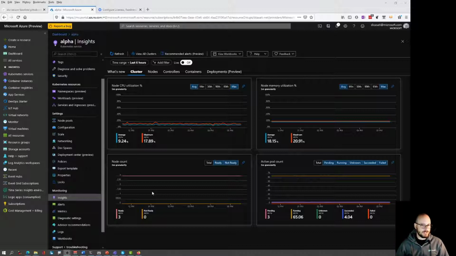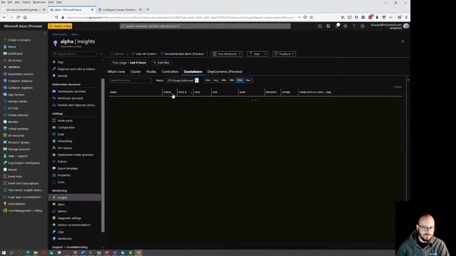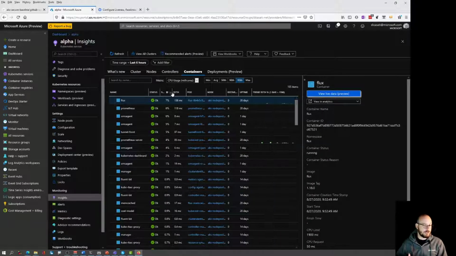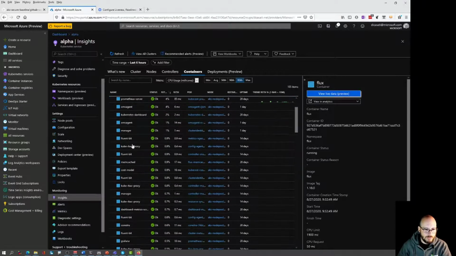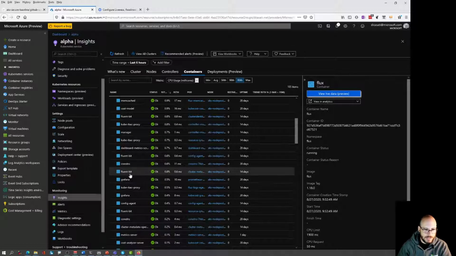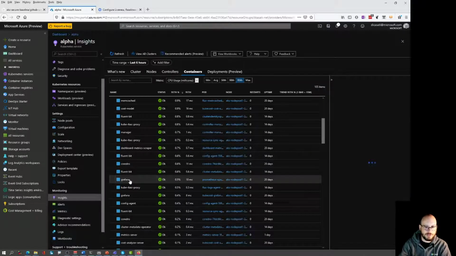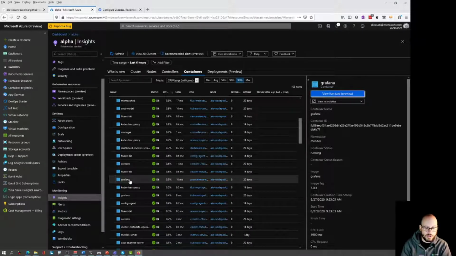What was done by the engineering team to develop this solution includes surfacing logs from not only your cluster, your nodes, your controllers, and containers, but it will also allow you to go deeply inside of the cluster versus having to use command line utils, which you certainly can, but this is also easily available here. For instance, if I need to look at one of my, let's say, Grafana deployments that I do have here, I can click on it and get more information. I can also, because this is already all here in Azure, attach this and trigger other things like automation runbooks or Azure functions.